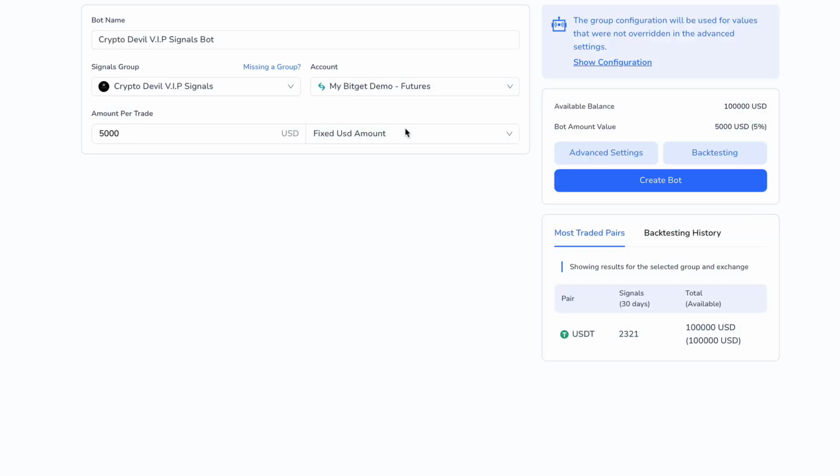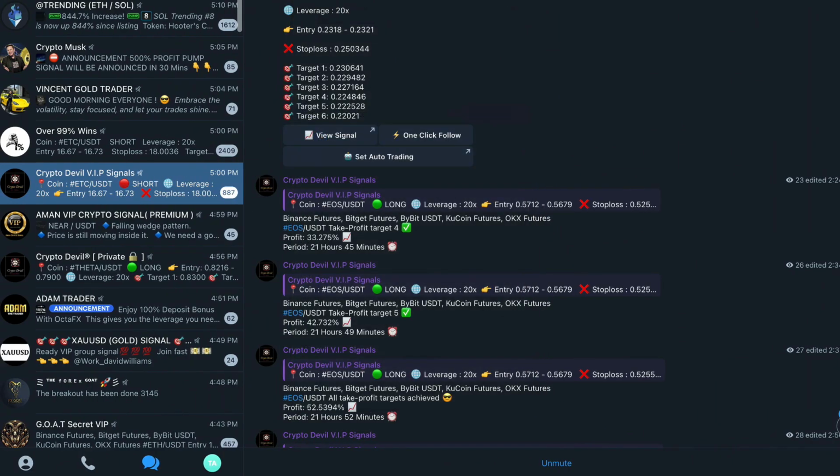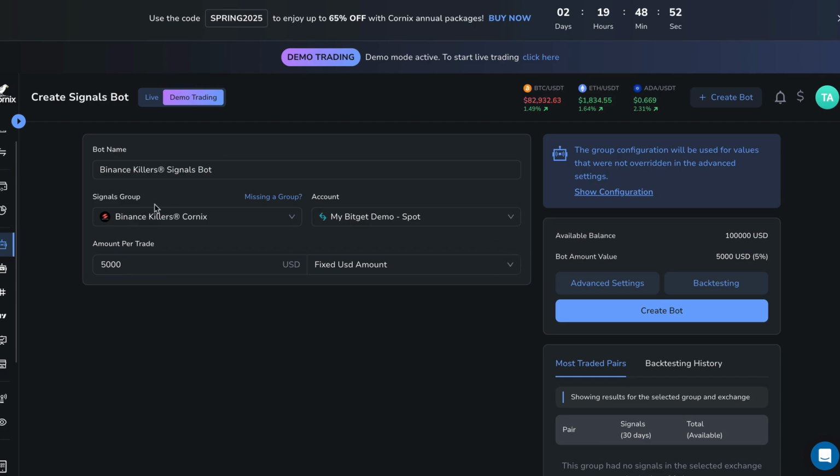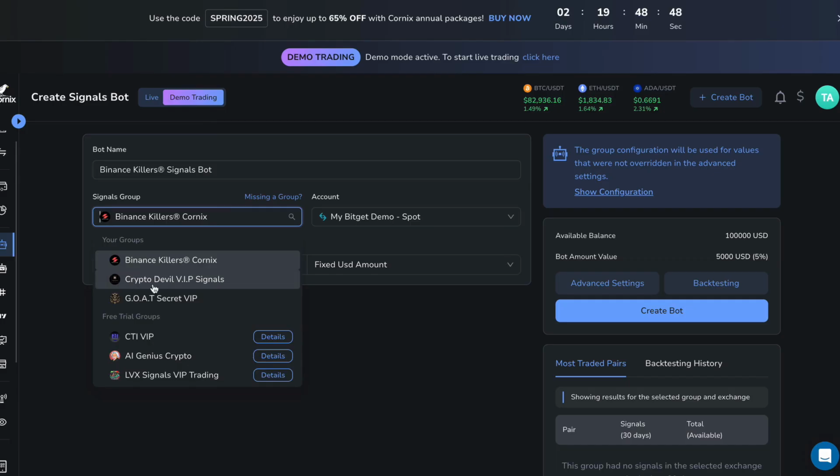But I did have an issue with this when I set this up and it didn't work. It might work now. It's up to you. We'll just see if it actually does work. It actually does. So you could do this, and then you can go create bot if it works for you. Or you can go into here and you can go add new bot, and you can click the Crypto Devil bot. Okay.